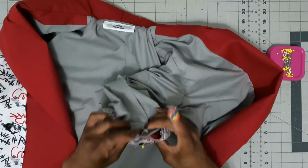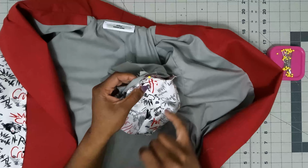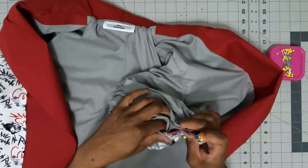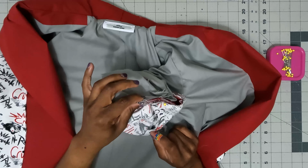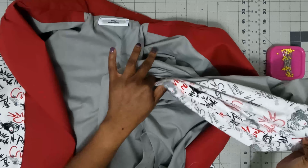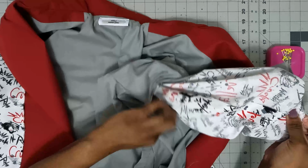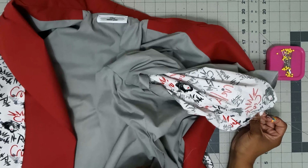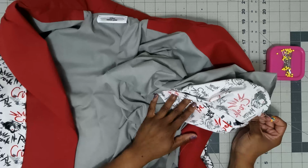Once you pin all the way around, you're going to sew using 5/8 of an inch seam allowance. Sew both of your sleeve linings to your sleeves on both sides. Turn it right side out through the opening and give it a good press. Then slip stitch, or if you want, you can go to your sewing machine and sew that underarm seam to your sleeve closed, and also sew your side seam closed. Once you do that, give your jacket a good press, and you are all done with your jacket.